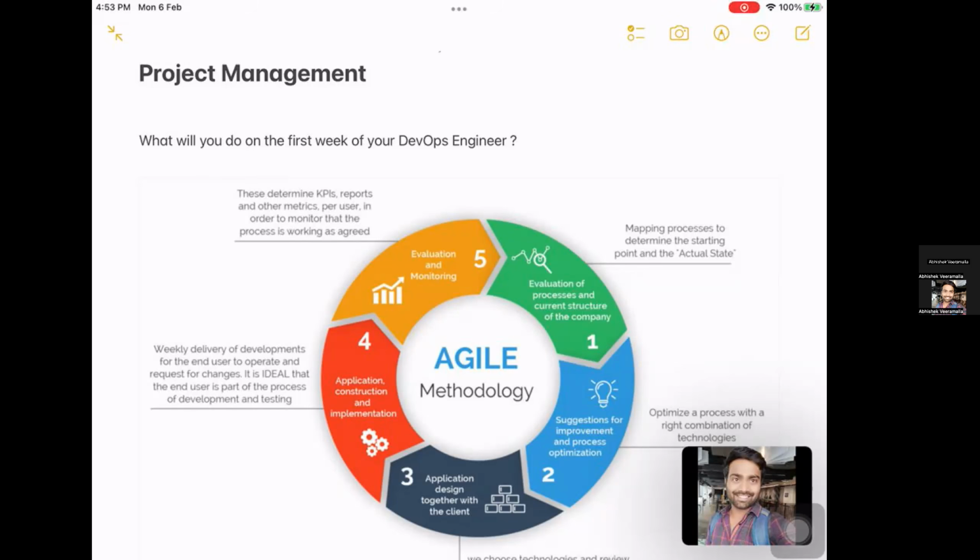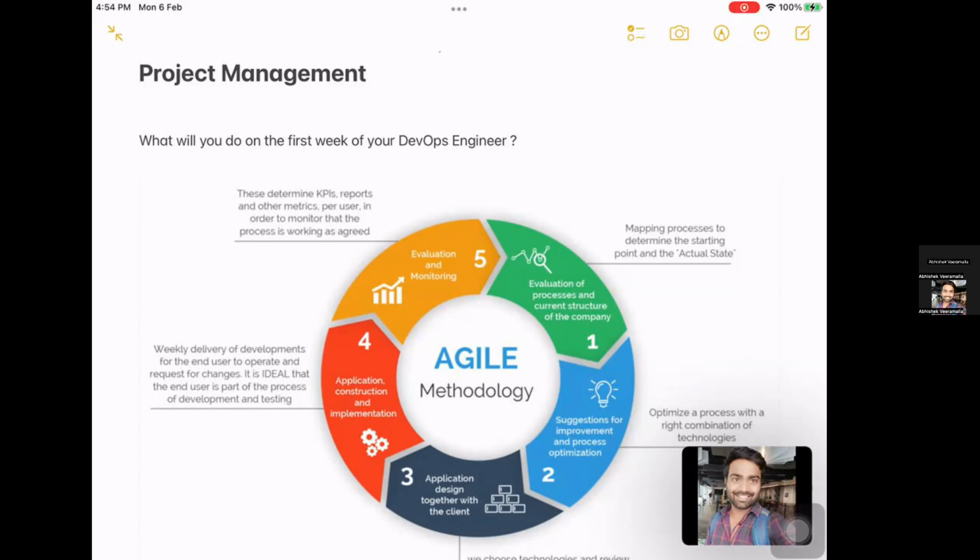Now you might ask me, where do I learn this agile? How do I understand the different things, like sprint planning, sprint retrospective, and a lot of things as part of agile? To understand this, there are a bunch of materials present online. The best resource is you can go to Wikipedia and start learning about agile there. From there, you also have some useful reference links, and that's how I learned. So you can also learn in the same way.